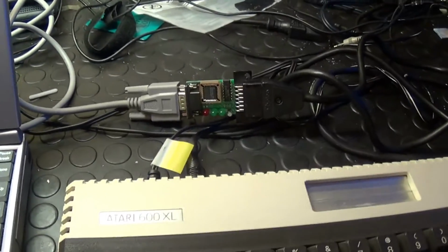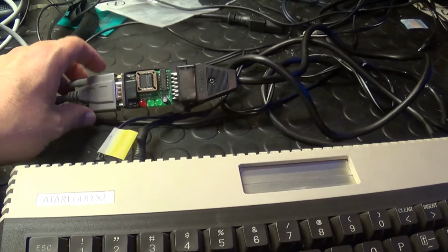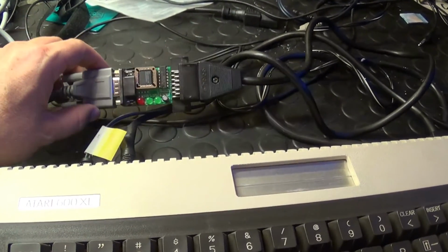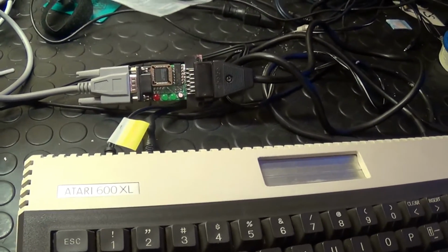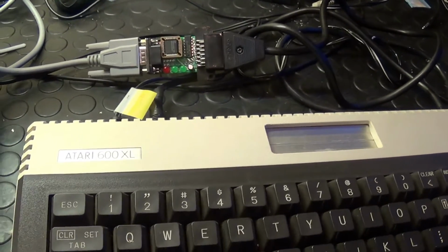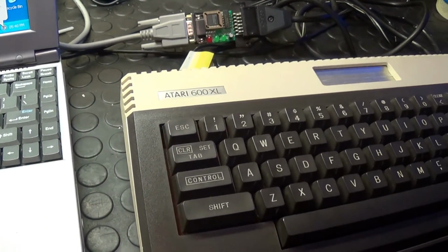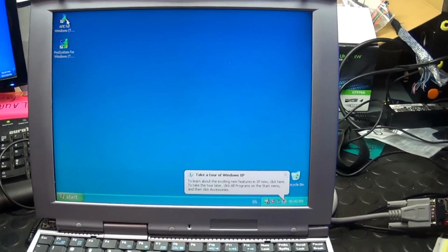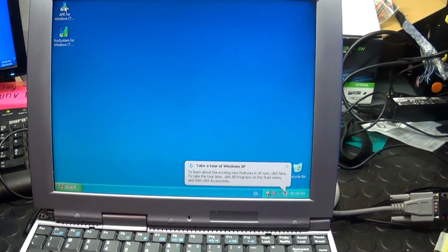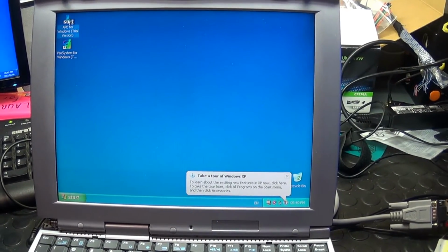Now it was quite interesting when I won this device on eBay. I didn't realize that the device I won used a serial bus. I would have preferred a USB bus, but that's the one I got, which made it very difficult to find an existing PC to run the software off. But anyway, I got it up and running. Here we have the software, and you can see APE for Windows at the top there. I've installed it, so let's just run APE for Windows.